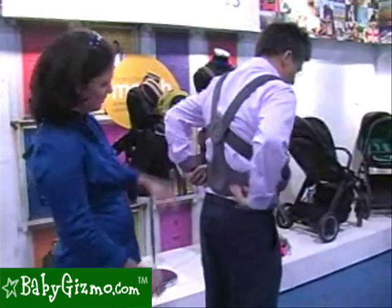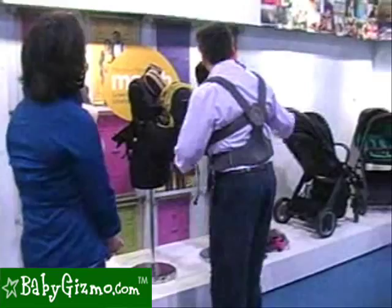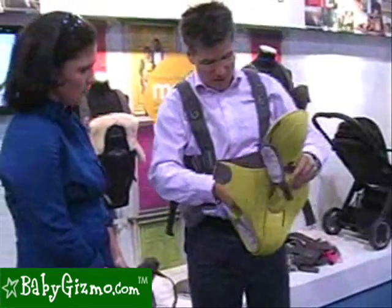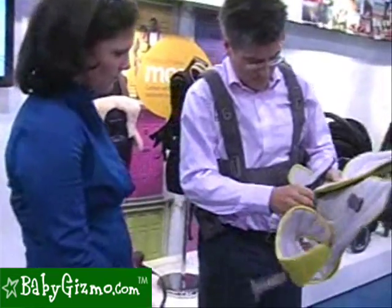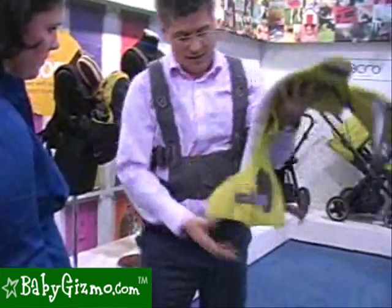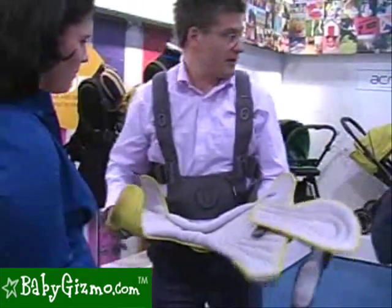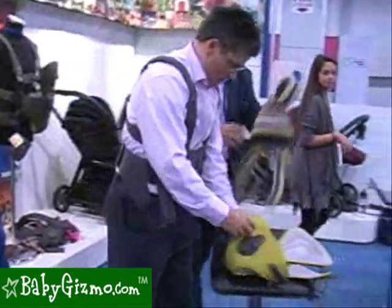Then, with the pod, I'm going to take one on the floor. The beauty with this pod is that when you want to put baby in it, this goes on just like a diaper. Oh, okay. So if you think about it, you've got your baby laid down like this. Okay. There you go.